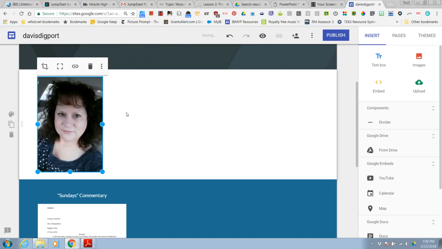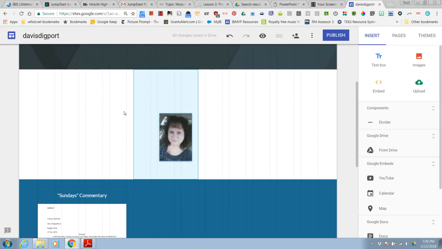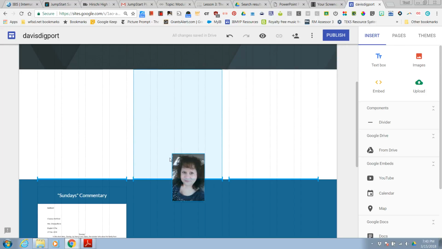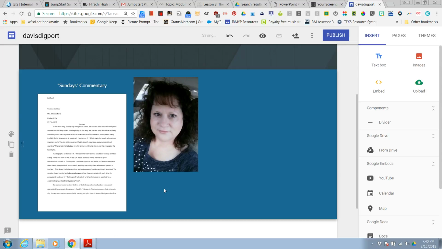And there it goes. Look, it inserted it on a whole new section. Well, that's okay. Wherever you put this, see the blue background? That's where it's going to drop. Well, guess what? I want it down here. And so that got rid of that new section too. We don't have to worry about that. If you don't like a section, you can always use the little trash can anyway.